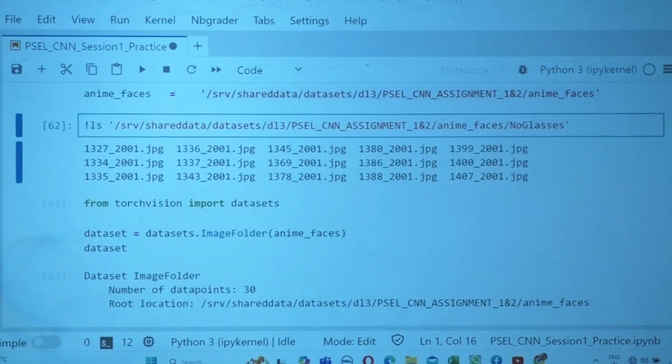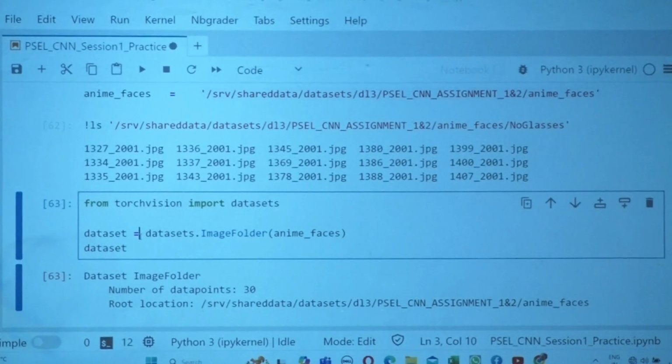So from the directory, do this part: create the dataset using the ImageFolder class from the Torch Vision library, imported from torchvision.datasets, and just display the dataset so that you can get the output.